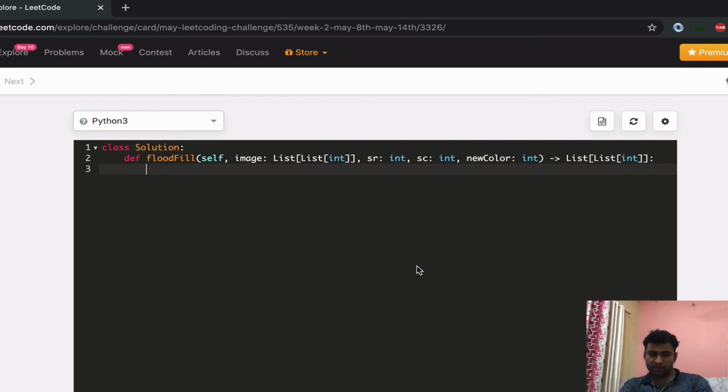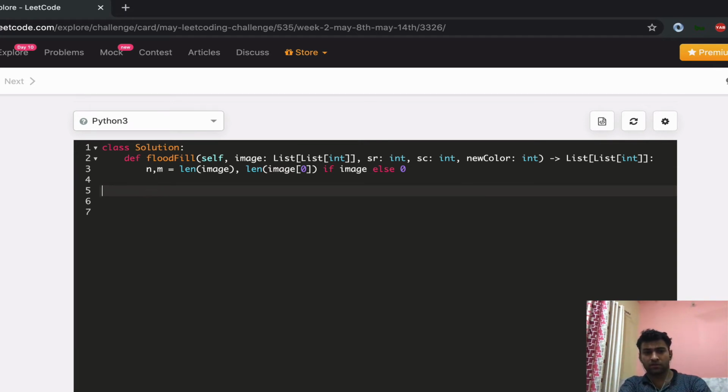So we first need to find the boundaries, or the number of rows and columns, which we'll put like this: length of image, and length of image[0] if image else 0, right? So now let's write a recursive function.